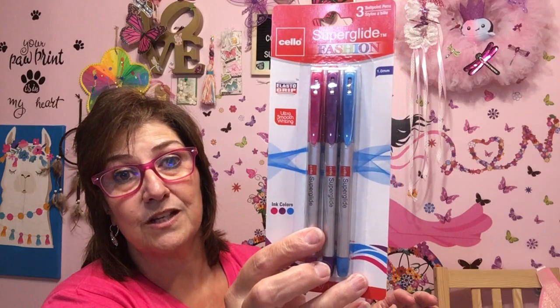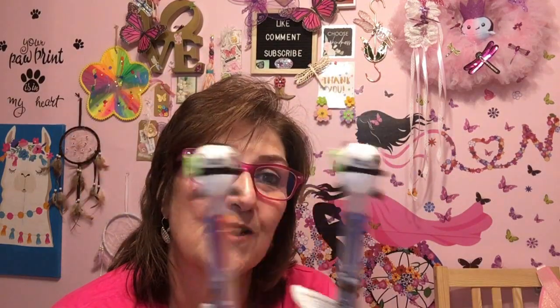I got these pens — just for me at my office. They're super glide fashion pens and they have pink, purple, and blue ink. Three in the pack, just for me. And then I picked up these adorable owl pens — look at these novelty pens. I had to have them in my life. I think they are adorable — that's me and my husband Alan. And then I also picked up a panda pen. So if I'm going to make a panda memory dex card or something and send it out in friend mail, I can send a little panda pen with it. They're so cute and multicolored — multifunctioning.